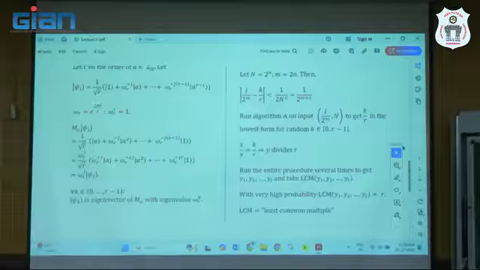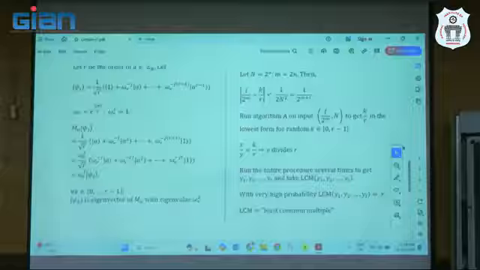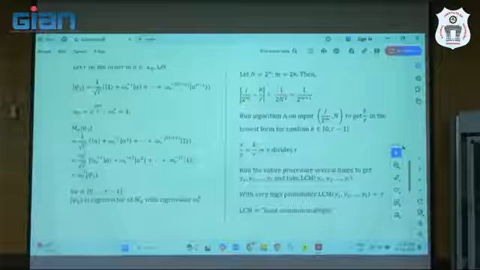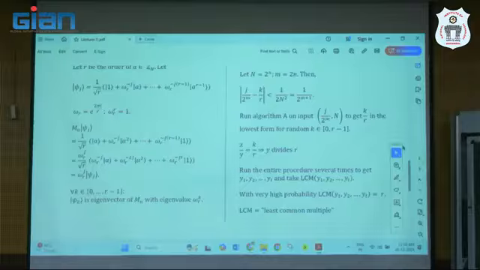Okay. So now, what does it mean? If x over y is equal to k over r in the simplest form, y must divide r. Y must divide r. Yes or no? That means there is maybe some common factor between k and r that is cancelling, and we are getting x over y. That means y must divide r. Correct?